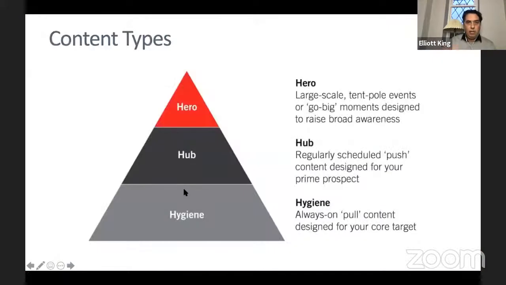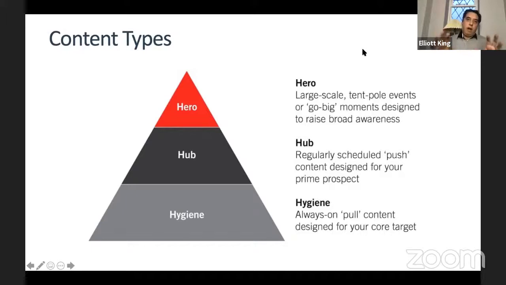Let's talk about the structure of content on websites, but also marketing. I want to do a quick straw poll here. Just visually put your hand up if you're familiar with this concept of hero, hub, or hygiene. Is anyone familiar with that? No, okay. And there's no reason why you should be. I just wanted to check. And it was the same on Monday.